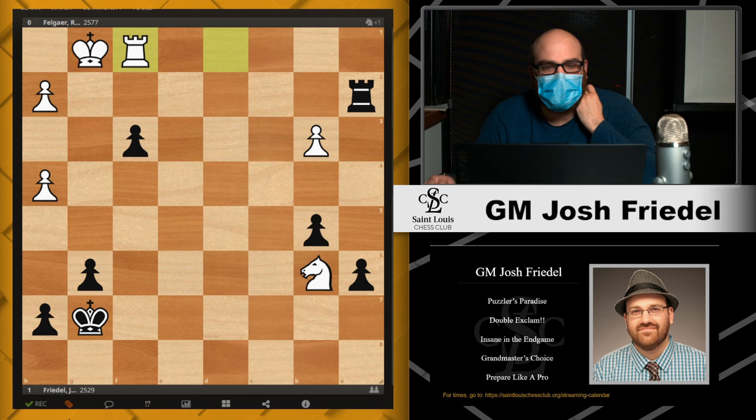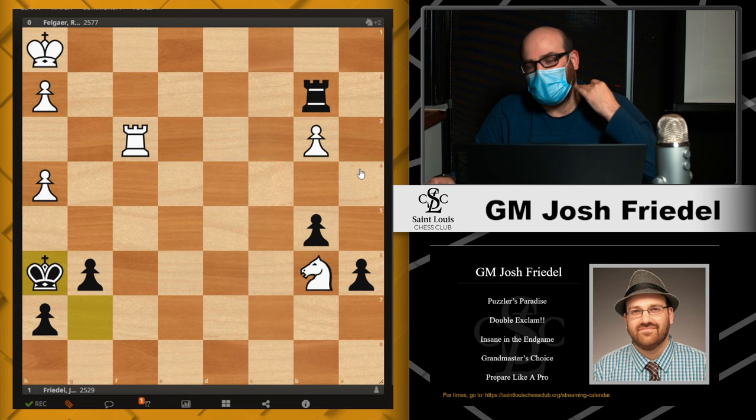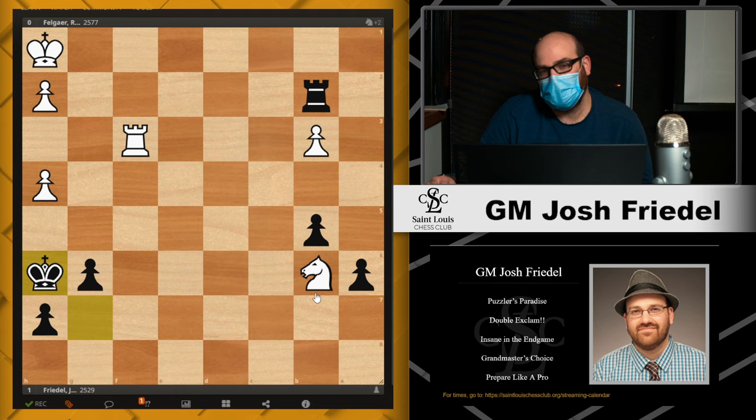But I give a check, I go back. And then I come up the board and I kind of take these pawns. White can play knight d5 and b4 and have some chances, but I think that it's going to be very difficult with all the pawns liquidating so fast to win as white. So I would say that black has good drawing chances, but definitely white still has chances to win as well.